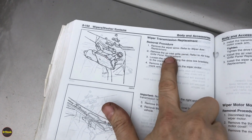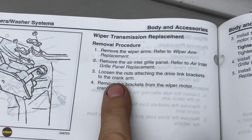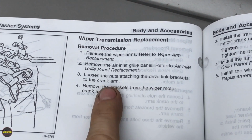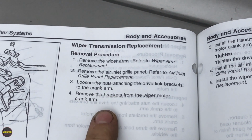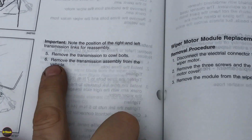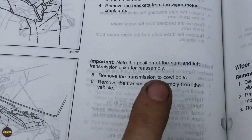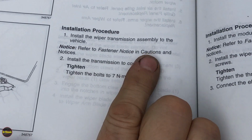We've already removed the wiper arms and the air inlet grill panel. That's that big long black piece. We've loosened the nuts on the drive link brackets to the motor crank arm, and we've removed the brackets from the wiper motor crank arm. We've removed the transmission to cowl bolts, and we've removed the transmission assembly from the vehicle. Then they talk about when you do the installation.